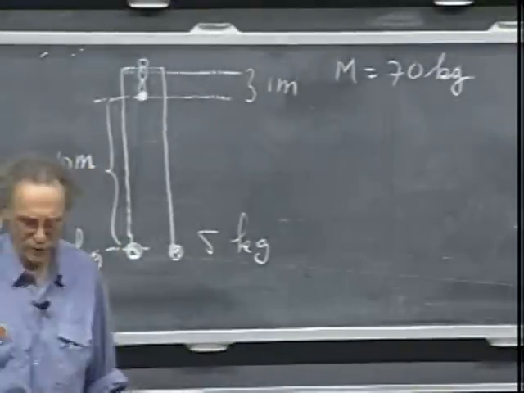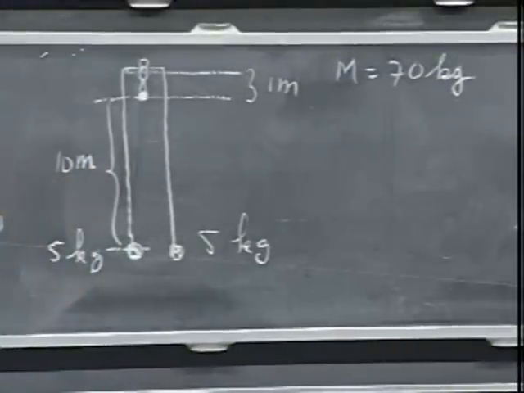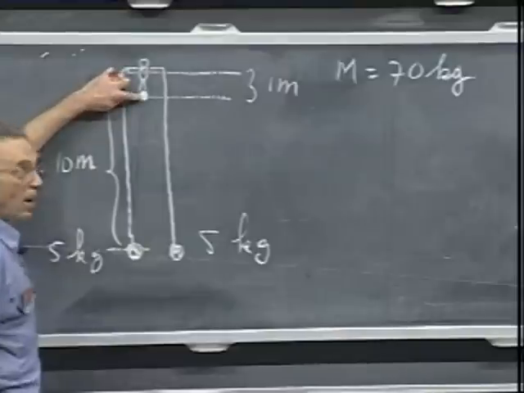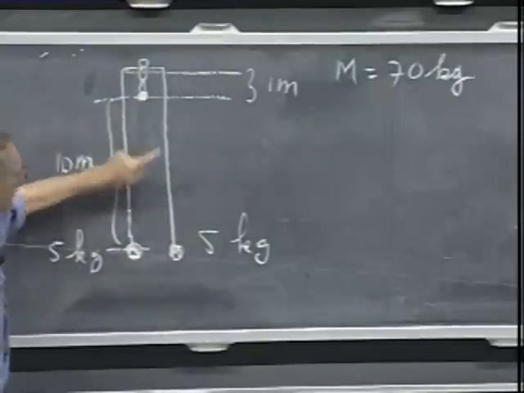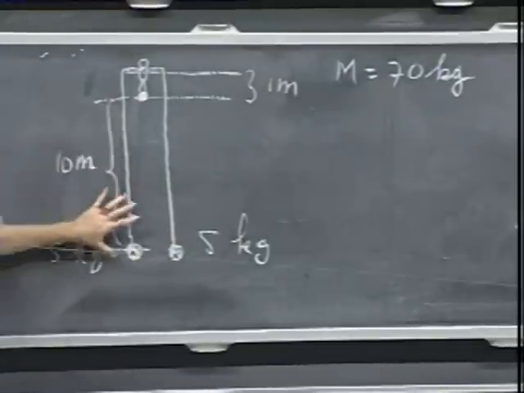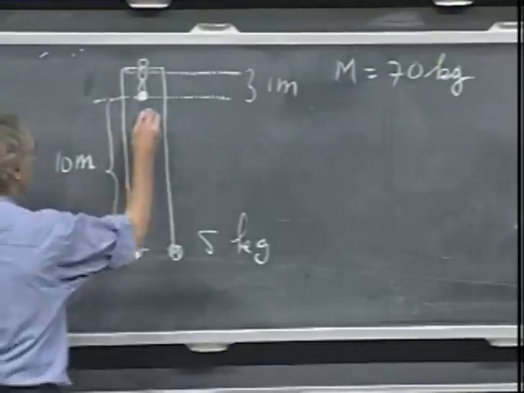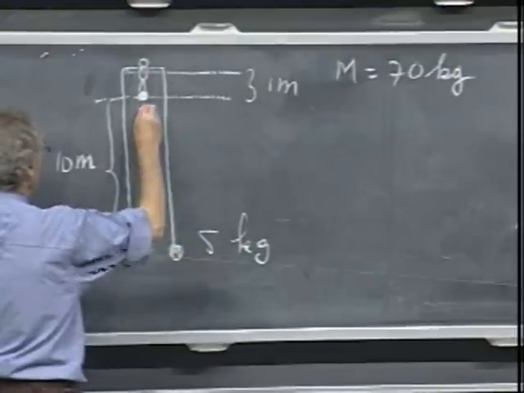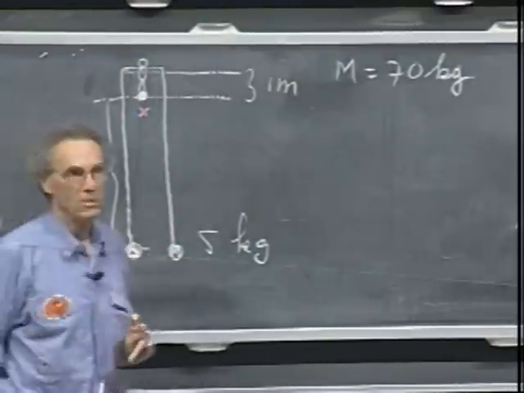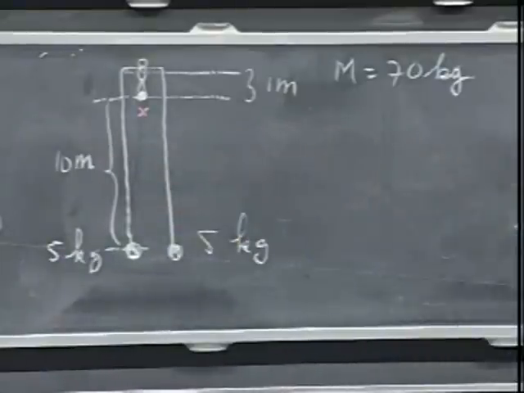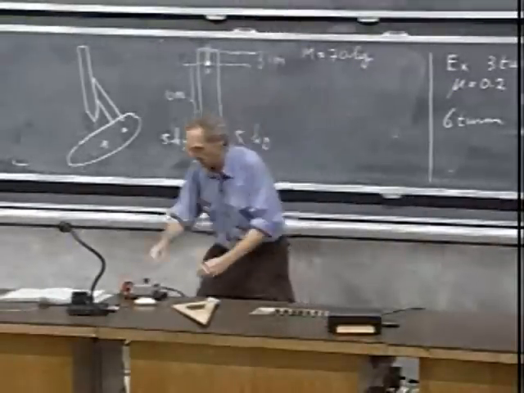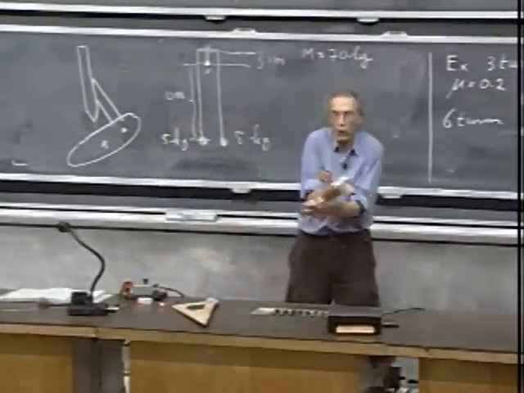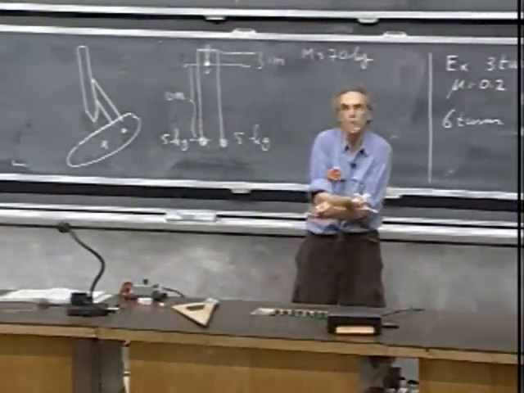Where is the center of mass of this system? 70 kilograms is above the rope, 1 meter. 10 kilograms is 10 meters below the rope. So clearly the center of mass of the system as a whole will be below the rope. And so that person is as stable as anything, just as stable as my hammer was, with one problem, that the person could slide off the rope to the sides, and that would be unfortunate, of course.